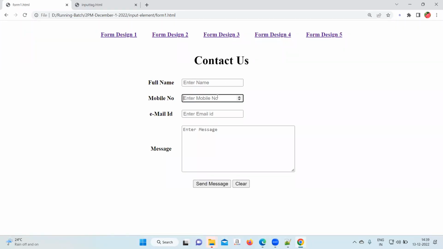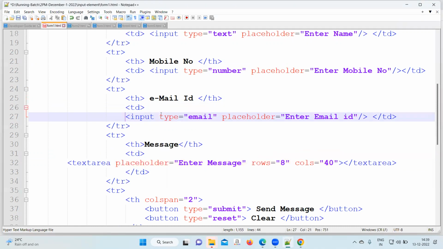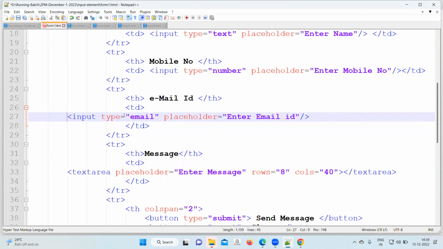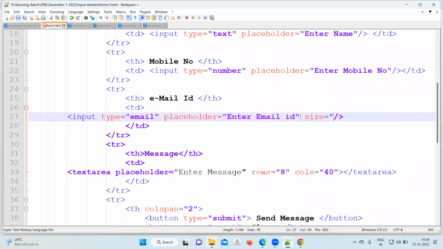Now in the same way we need to increase the width of name and email. For mobile you can't increase. So in the email field you will add a property called the size property. Using the size property we can increase the width of the email field. Size. I'll write here size, similarly you can write 40.